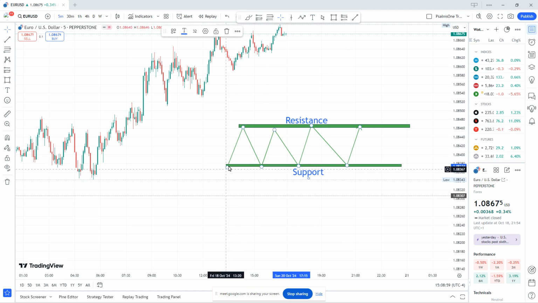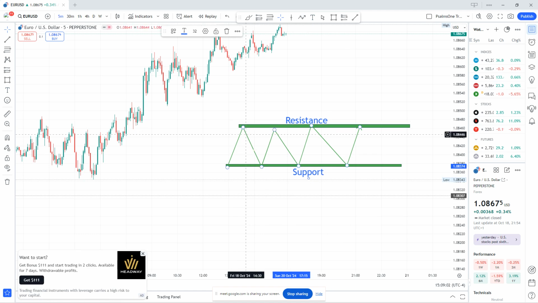What's the meaning of resistance? What's the meaning of support? Don't forget that the area I painted is price. When price goes down to this level, people find this price attractive enough to buy. Whenever price keeps getting there, that is the meaning of support: the price where a lot of people are buying from, where price reaches and keeps going back up.